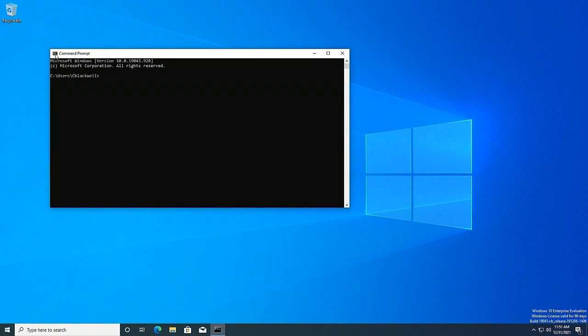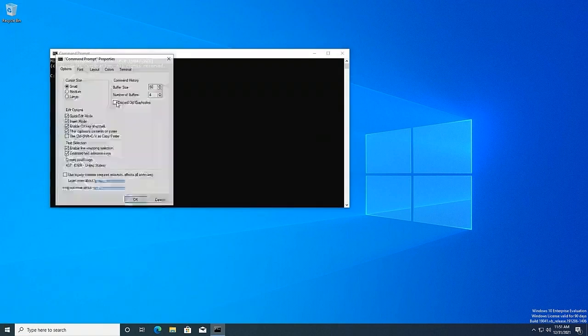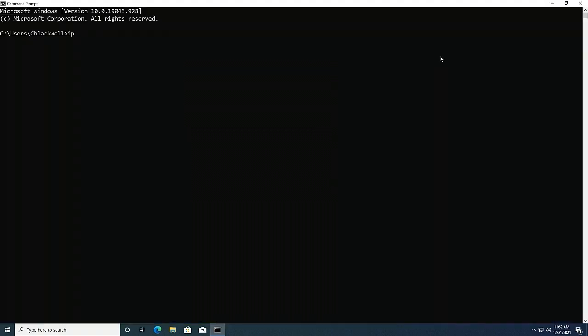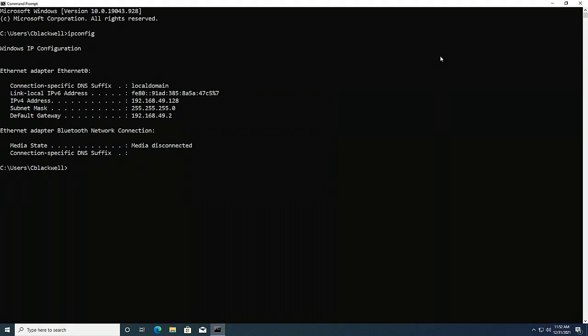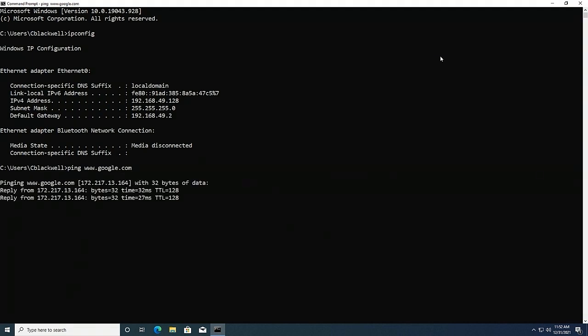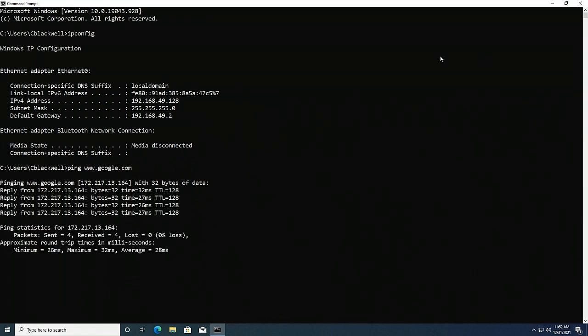And if I go to my Start menu, let's say, and go to a command prompt with CMD, let's just enlarge this for a moment to make sure that we can see what's happening. If I were to type ipconfig, we would get a valid IP configuration based on the network, the virtual network configuration for this virtual machine. And if I were to ping something like www.google.com, then we would get our reply because we are connected to the internet. So we have successfully installed Windows 10.